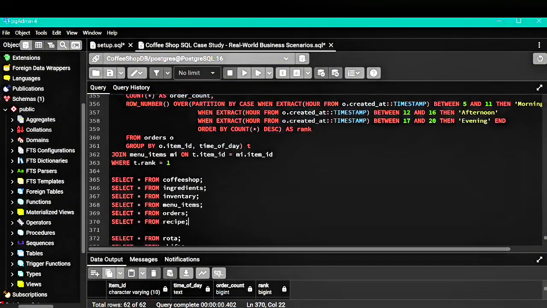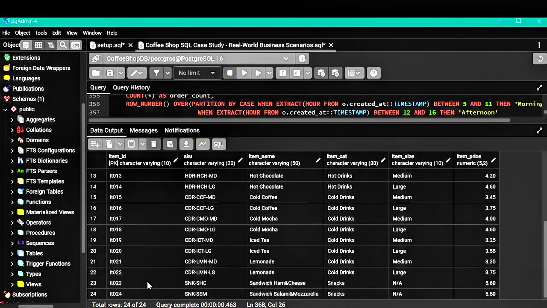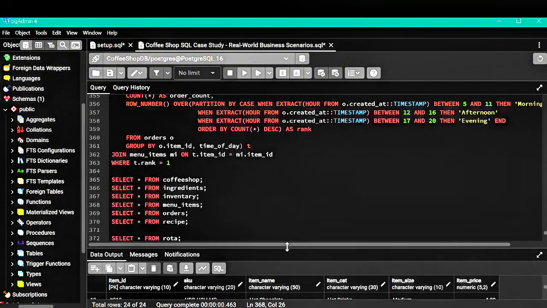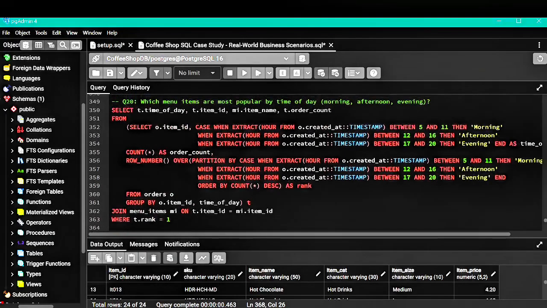So let's look for this ID in the menu items and its name. So there is no item 26 in this table, and that is the cause of not showing evening in the output, because there is a null in the menu items table.